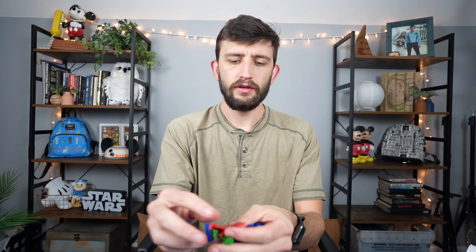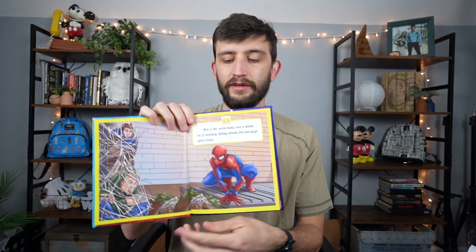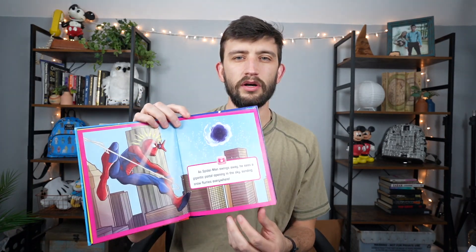We always pack him a handful of toys. The flavor of this week is his PJ Masks figures and a couple of cars — Spider-Man and another one. He's really into Spider-Man and PJ Masks right now. When we're out somewhere or on a car ride and he's getting feisty, we give him some toys and typically he's content. I also have a Spider-Man book — if he needs to be entertained, we'll read it to him or give it to him in his car seat to calm him down.